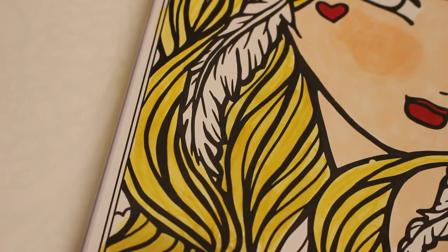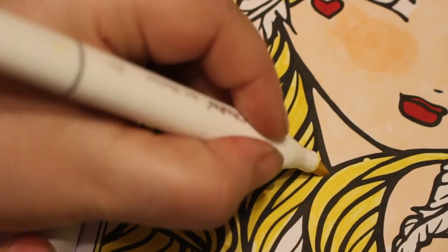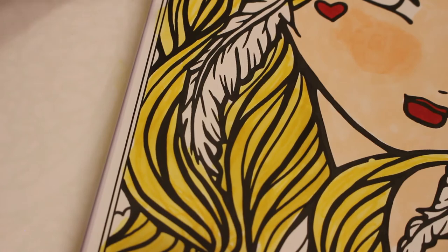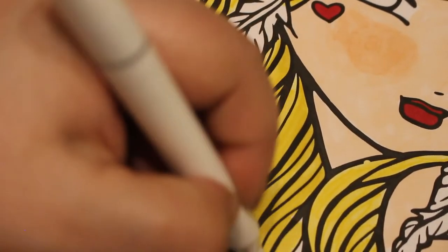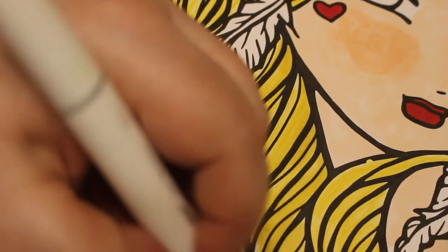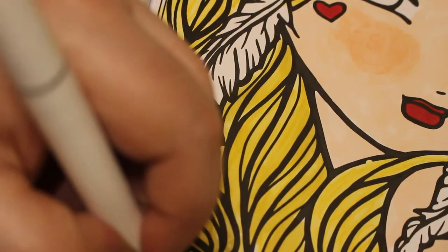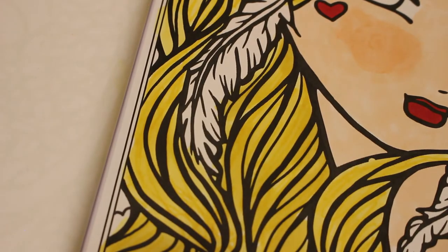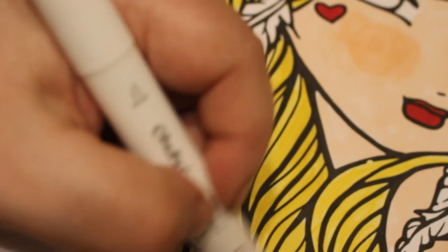That looks better. We just need a little bit more just up here. That's it, I think, yep, and up here. I'm going to come down here and do this bit. So as you can see, there's a lot of this that has now been done. It's not going to take long to finish this, which is quite good for me.